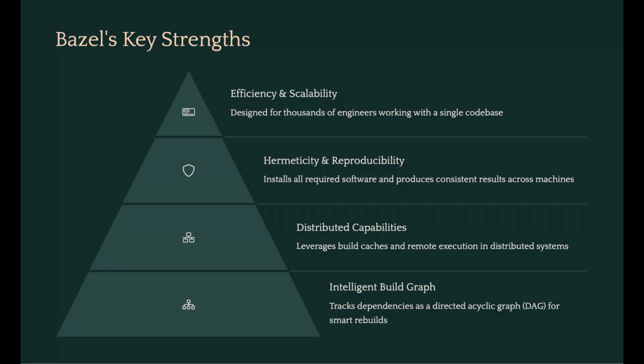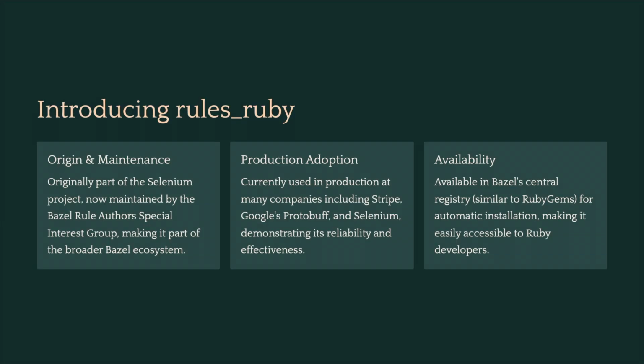Okay, this is making sense. How does this connect back to Ruby then? How do we get our Ruby projects into this Bazel world? Right, so that's where Rules Ruby enters the picture. It's the canonical, the official rule set within the Bazel ecosystem for adding Ruby language support. The building blocks for Ruby in Bazel. Pretty much. It provides the necessary pieces so Bazel can understand how to build Ruby code, how to test it, how to manage its dependencies.